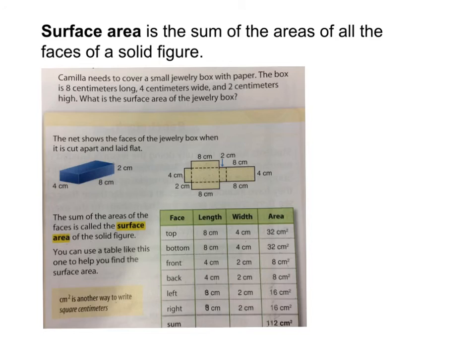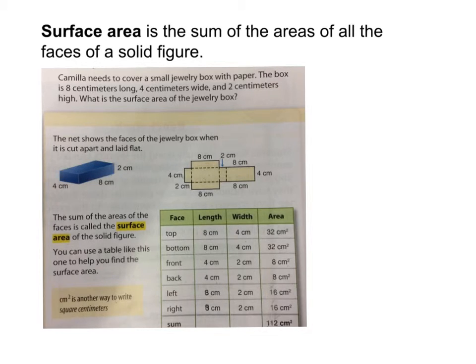Very good. So surface area is when you add up the areas of every face of a solid figure. So for example, with the triangular pyramid, how many areas would you be adding? Show me with your fingers. You would have to add up 4 different areas, or actually 4 of the same areas possibly, because a triangular pyramid has 4 faces. Right, so in order to find the total surface area, you have to add up the area of each face in that figure.